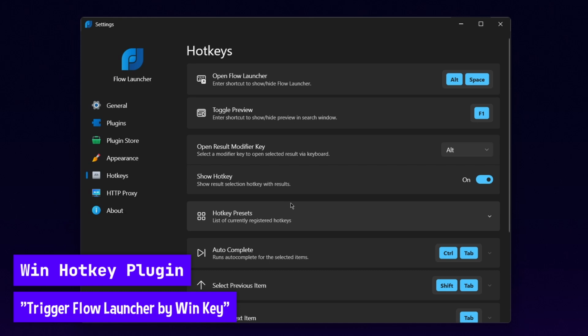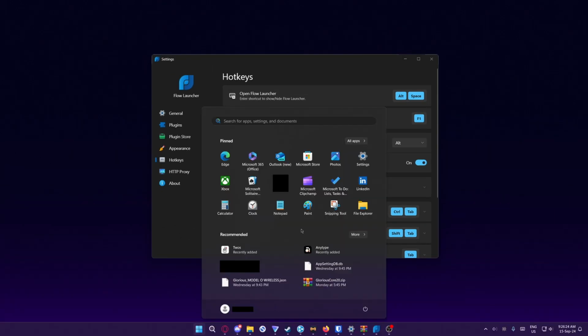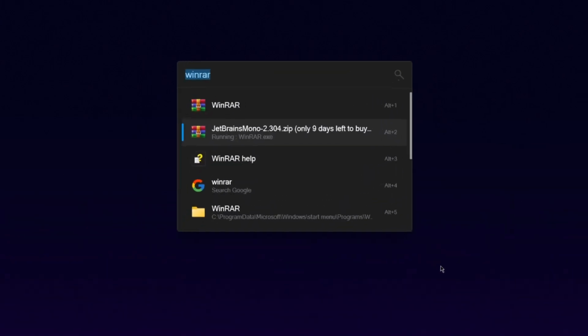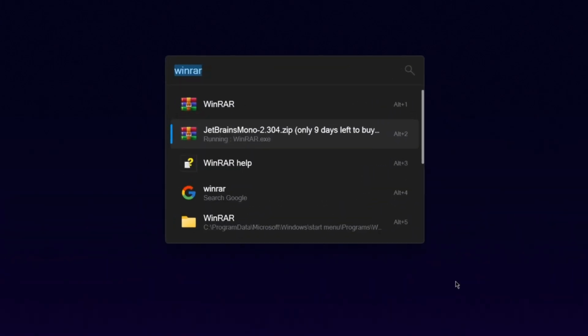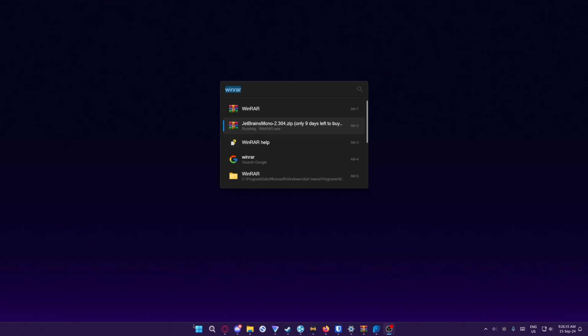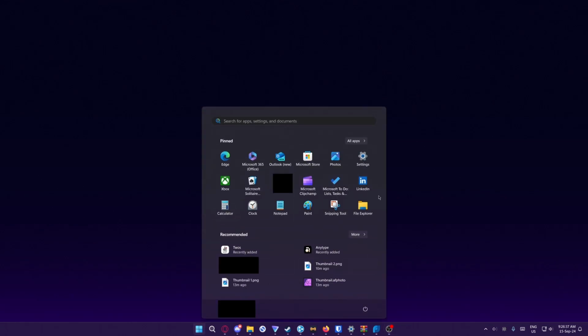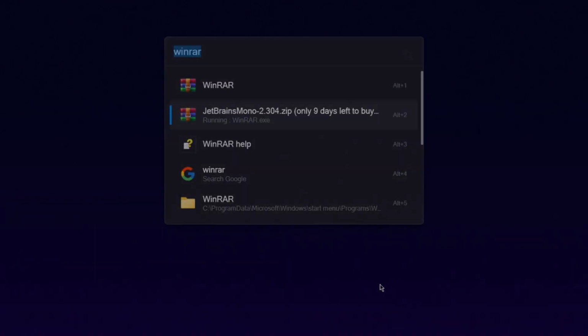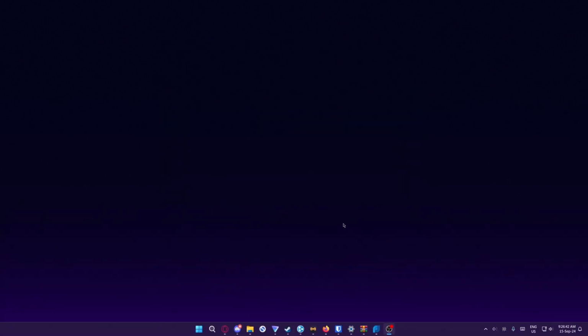Another thing that I like is that you can replace the Windows key. So instead of getting this window when I press the Windows button, I instead get this, which is a lot simpler and it's much better looking, and it's also less laggy because sometimes this window can take a little while to pop up, but this window just pops up almost immediately. I don't have to worry about it.